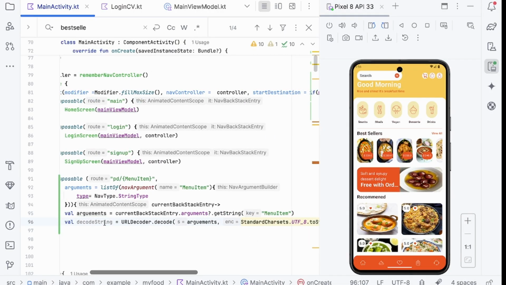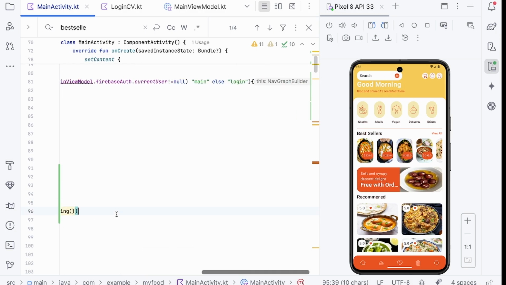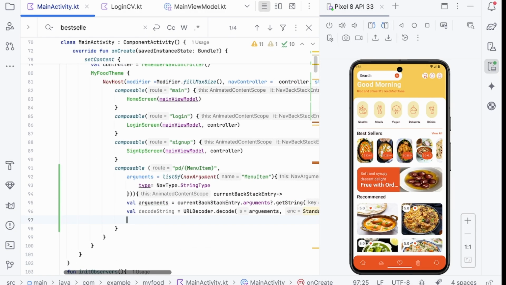Let's decode the string as per the arguments, and I'm just going to make it into the model class.